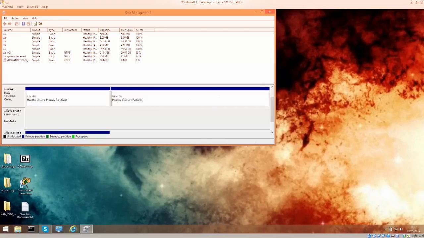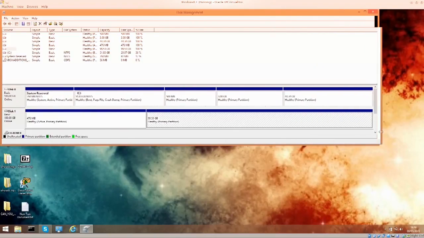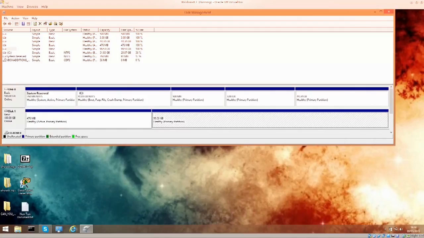Okay, so it does see VirtualBox Edition. Okay, so CD disk 1. Okay, yeah, there we go. So disk 0 and disk 1 are the same size, and it just recognizes these partitions as healthy primary partitions, nothing more. It even sees only 2, which is kind of weird, but okay. Anyway, don't pay that much attention to disk 0, primarily because I've done so many wrong things to it up to this point of time. I'm actually even surprised that it's working properly. What I want to show you here is disk 1 and how it is working.